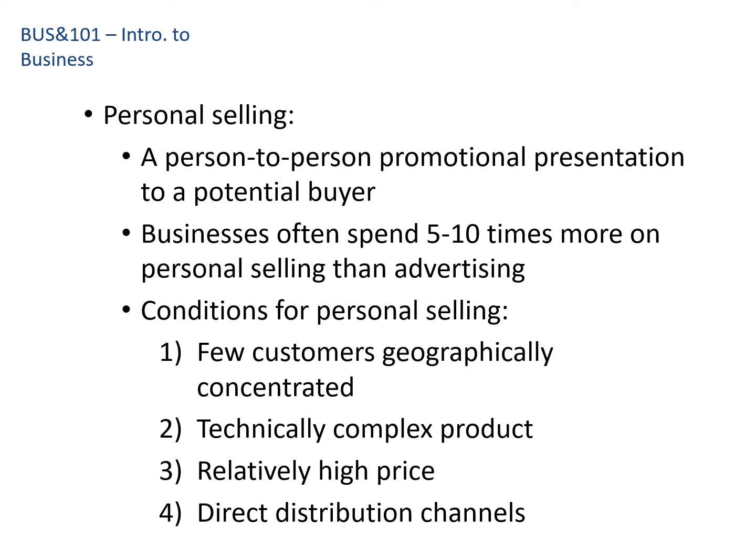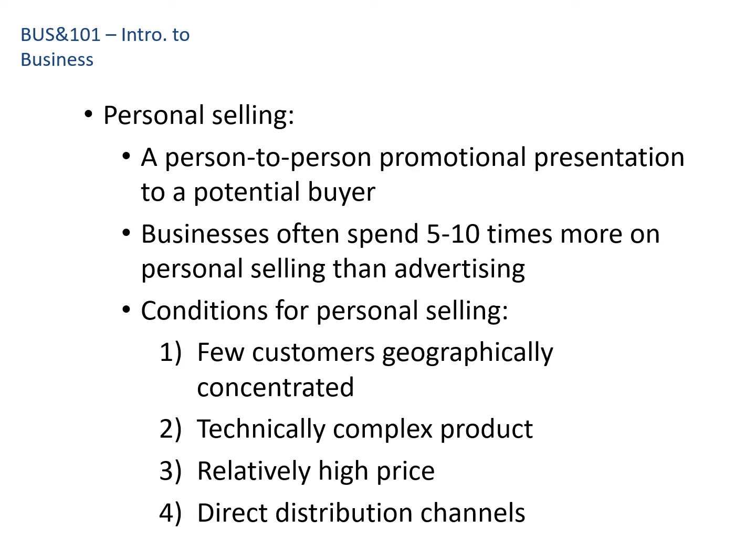What do they do when they spend on personal selling? That means they're paying salespeople a salary plus commission. They're paying their travel expenses. They're paying for samples for the salesperson to use, all kinds of different things, and that can be quite expensive. That doesn't work in all businesses.